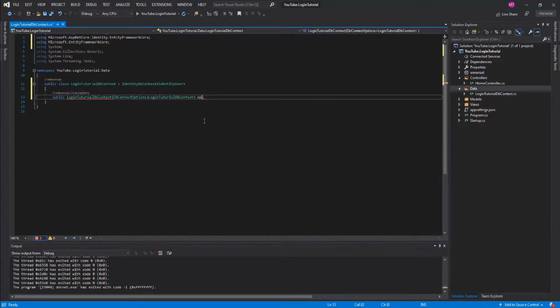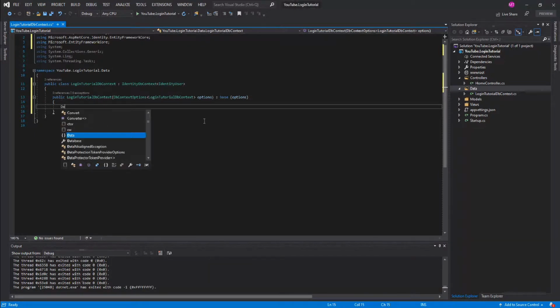And that's the start. But what we're going to add on top is we're going to go to database and do ensure created. What this will do is, when we load this up and trigger Entity Framework, it'll ensure the database is there for us, and if it's not, it'll create it, and if it is, it'll just fly by, and that basically saves us a lot of hassle. In real world scenarios, you're likely not going to need this. You can use migrations and population scripts, but for this purpose, we're going to cut a few corners and make sure it all works, basically.